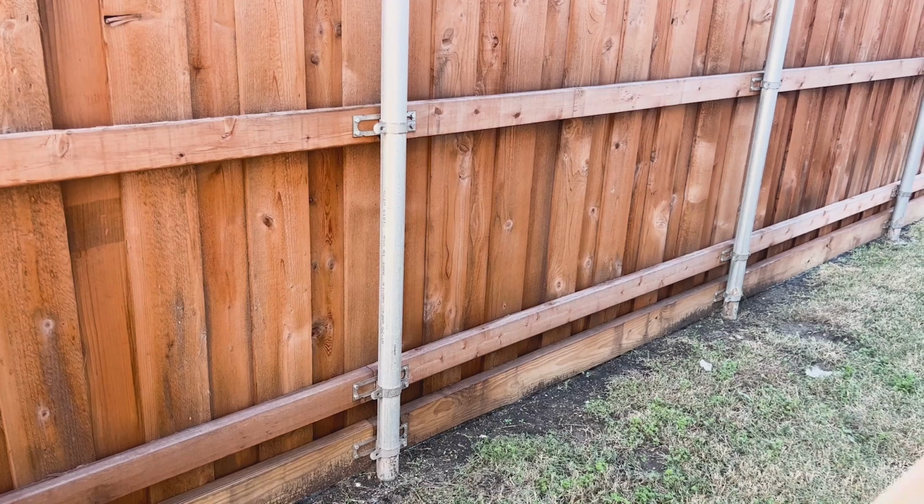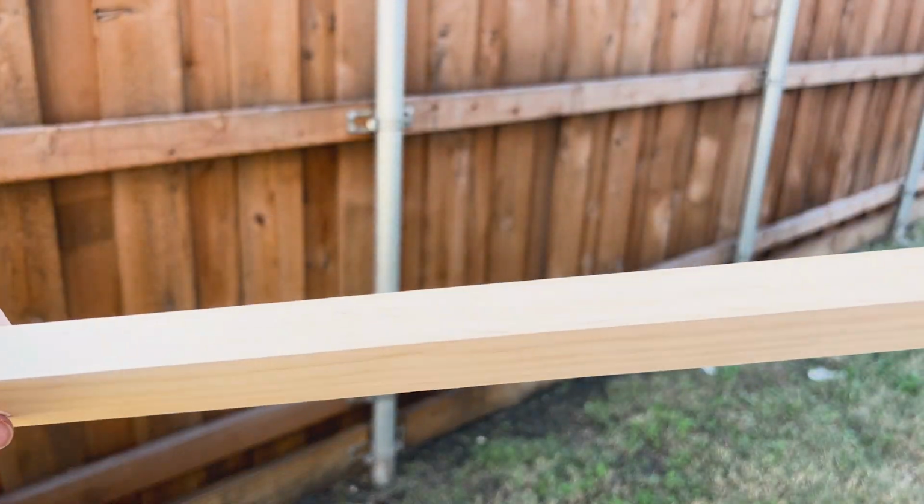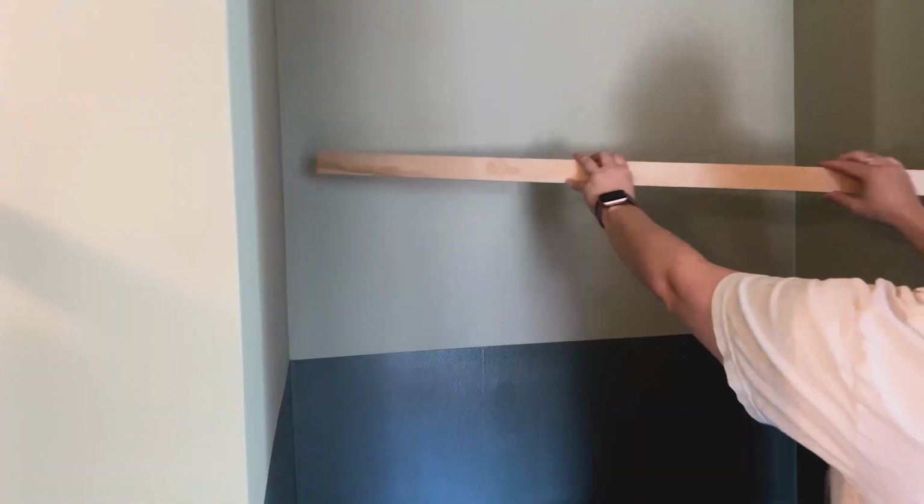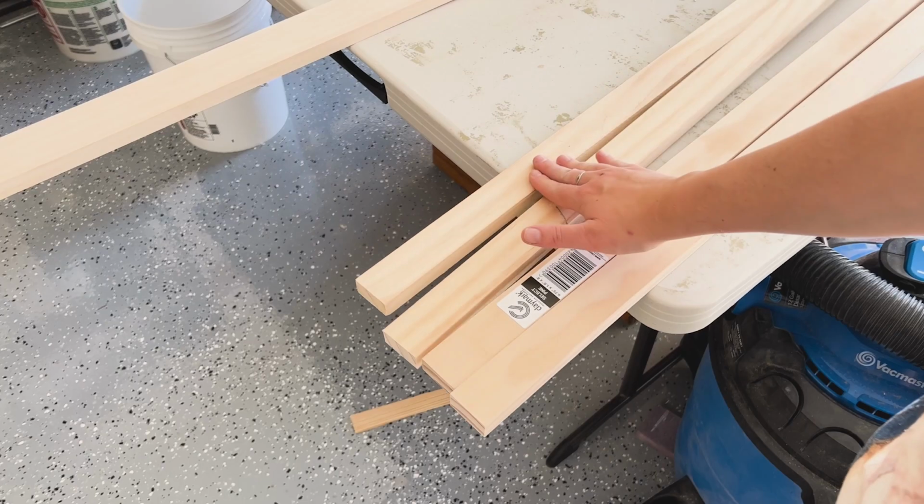For the front of the shelf, I bought a select pine board that are traditionally better quality than plywood. I still like to sand these because it removes a lot of the yellow out of the board. Now let's get started on building our brackets out of our 1x2 boards.